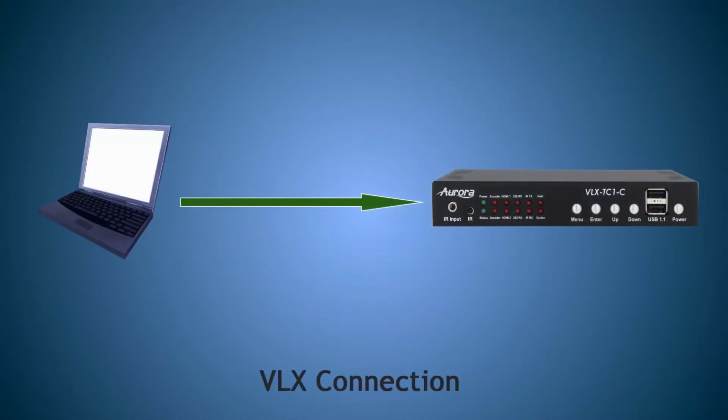The VLX connects through a single IP address. The VLX defaults to an auto IP mode called Automatic Private IP Addressing, also abbreviated as APIPA. This is not a DHCP address, but one automatically assigned to a device when it can't connect to the network, and it's based on the MAC address of the unit.